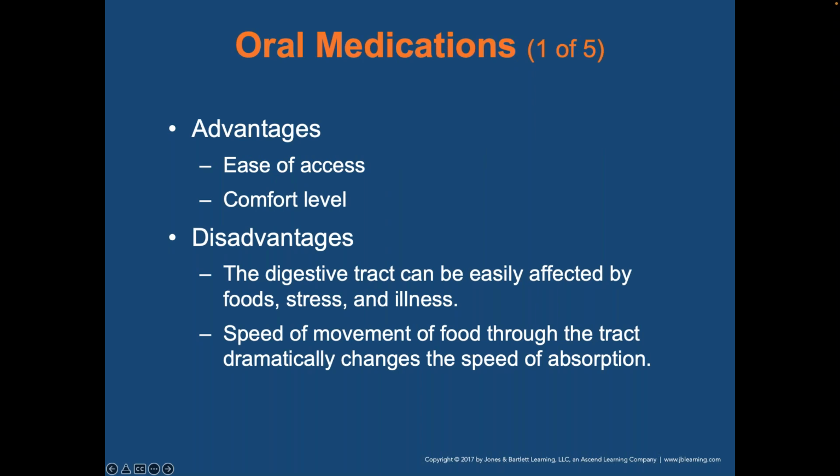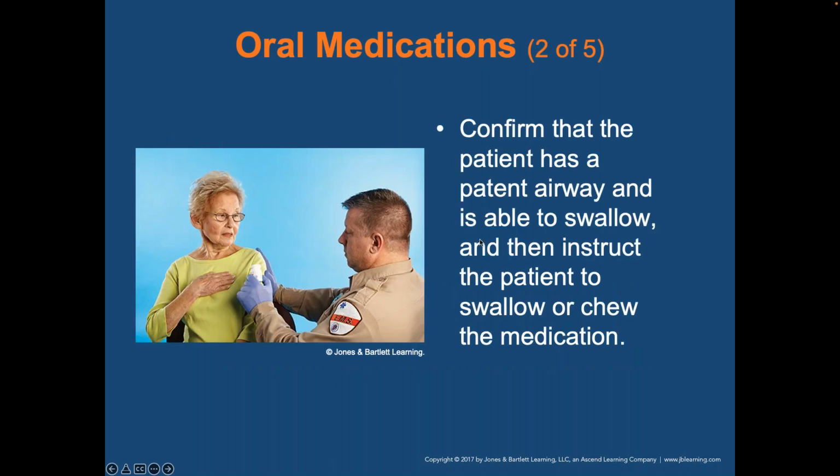Some oral medication advantages are ease of access and comfort level. Some disadvantages, obviously, the digestive tract can be easily affected by food, stress, and illness. The speed of movement of food through the tract dramatically changes the speed of absorption, right? So you just got to remember how these medications work.